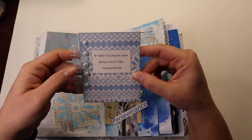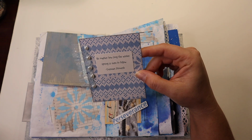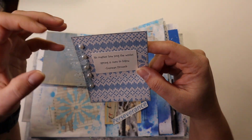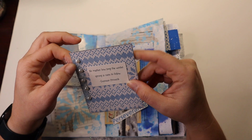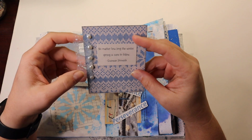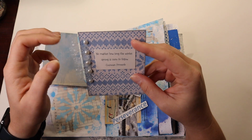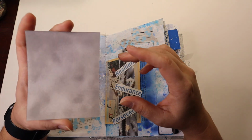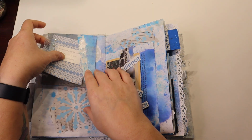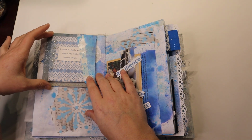And I took some of that mesh ribbon. I don't know how well you can see it. The mesh ribbon, and I did some, I think it's called ruching. I kind of bunched it up and used a hot glue gun to glue it down so it looks like a little ribbon thing. And then I glued down some faux flatback pearls. And I distressed the back to look like a cloudy sky. And I thought it looked really cute right there in that pocket. I can't believe I didn't decorate that flap.